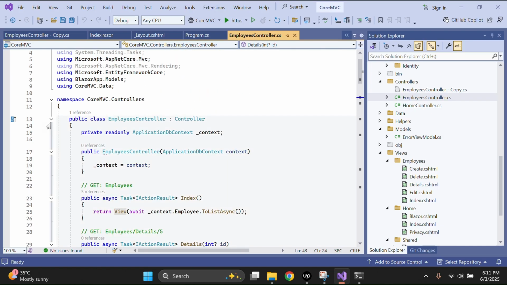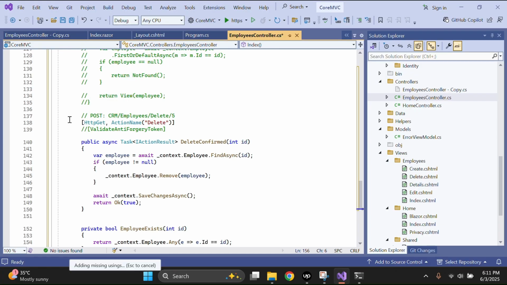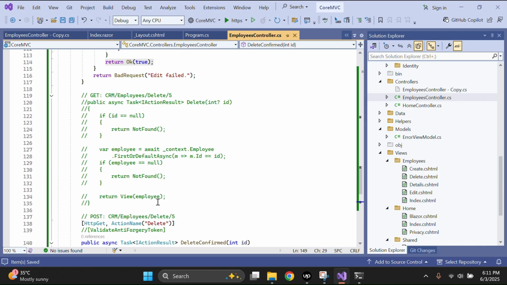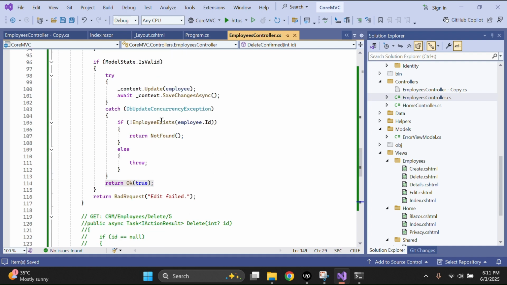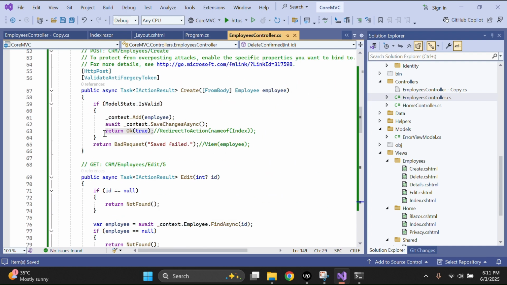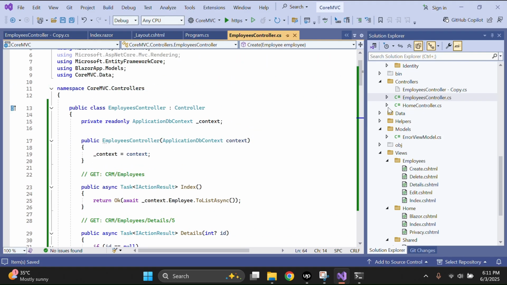That's it. Let me show, same thing I did. Control S. Here you can see I'm returning OK, and like that OK. So everything is in JSON format like this. That's the only thing I changed.